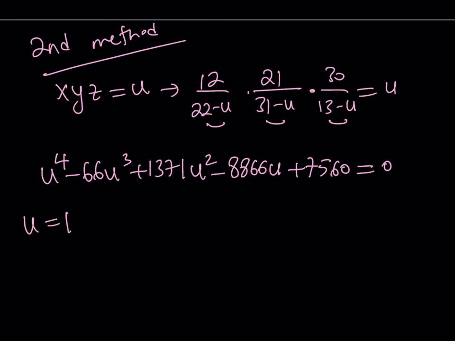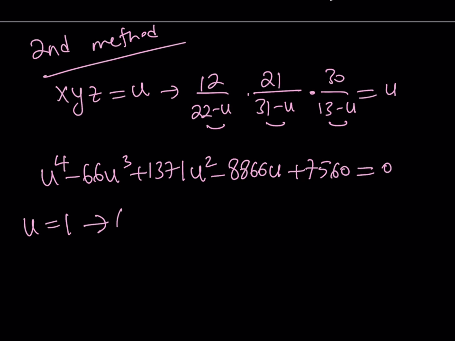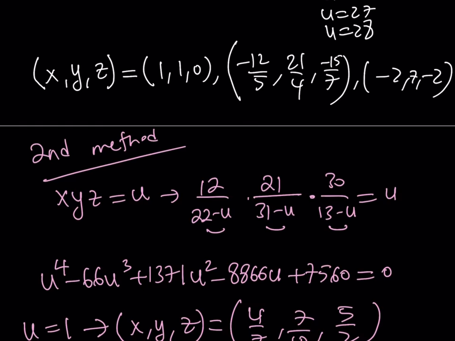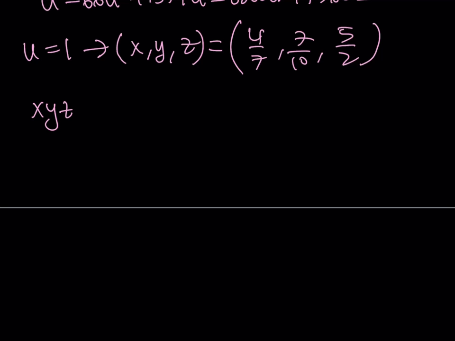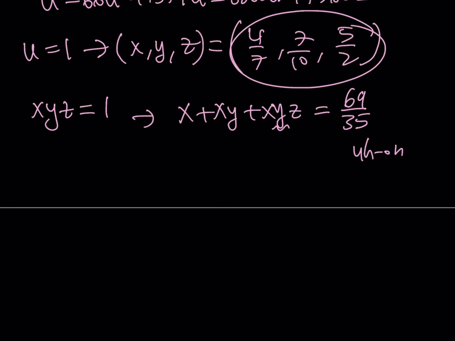Because remember, if the sum of the coefficients is 0 in a polynomial, then x equals 1 or u equals 1 is going to be a solution. And if u is equal to 1, we're going to be getting the solution x, y, z, which is 4 sevenths, 7 tenths, and 5 halves. Now, isn't that surprising that we got something that we didn't get earlier, right? So what is the problem here? Well, here's the thing. We know that xyz is equal to u, so xyz must equal 1. But when you go ahead and just replace x, y, z with 1 in the first equation, like if you replace x plus xy plus xyz, using the fact that xyz equals 1, and we know the values of x and y, you're going to get something like 69 over 35. Uh-oh, this is not going to work. So this is problematic. And you could also get that by multiplying these quantities. If you multiply 4 sevenths, 7 tenths, and 5 halves, you're going to notice that, well, actually, never mind. It is going to give you 1.